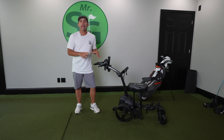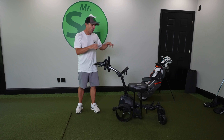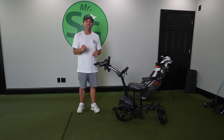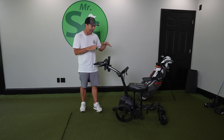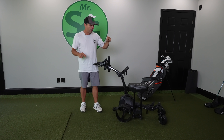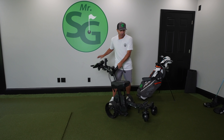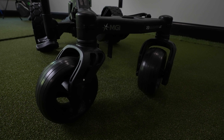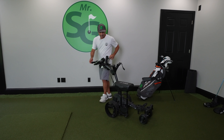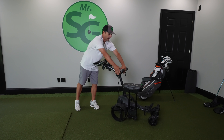What we have here is the brand new MGI Zip Navigator AT, which stands for All Terrain. This model is exclusively sold in the United States through Costco, so I will leave a link in the video description below where you can take a look and get a hold of one of these bad boys. Fantastic Zip Navigators are amazing. I use the previous model constantly on course. This one has the dual front wheels right up here, so we've got some extra stability and support — better stability on course with the dual independent front wheels. That's the number one added feature upgrade of this model versus the previous models.